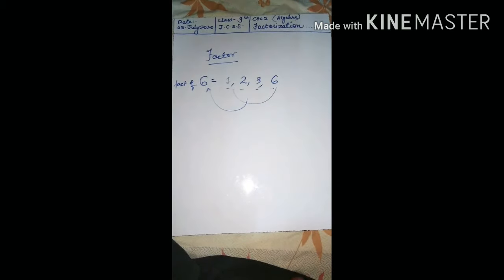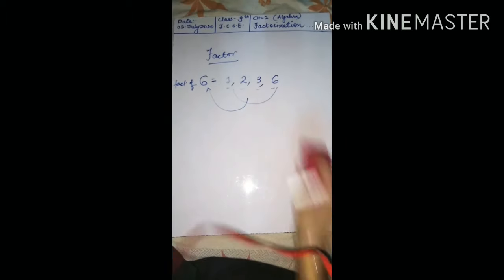Similarly, in the factorization chapter, we are going to deal with some expressions and the method of expressing a given polynomial as a product of two or more polynomials. Then that is defined as factorization. I repeat, the method of expressing a given polynomial as a product of two or more than two polynomials is called factorization.